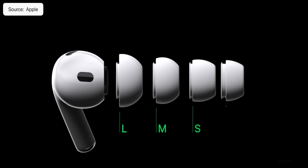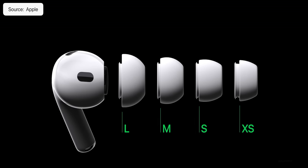As far as overall fit, they're pretty comfortable — basically the same as AirPods Pro first generation. So if AirPods Pro first gen don't fit in your ears comfortably, these probably won't either, unless you just needed the smaller ear tip size. If extra small is the size you need, they may be comfortable for you now. But right now they feel identical, so if that was a problem before it will still be a problem.